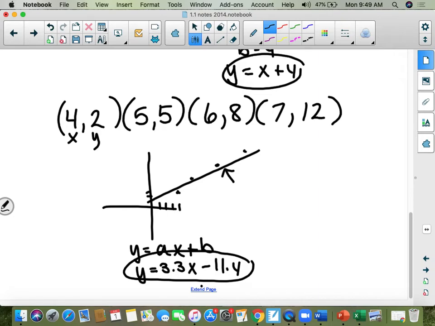I want you to go back to stats again and go back to calculate. We're later on going to learn how to use a line of regression. Underneath that is quadratic regression. They're going to give you points later on in this book, and you have to come up with the most basic quadratic equation. The next one is a cubic equation. You might have to come up with a snake equation. The next one is a quartic, which is to the 4th power.